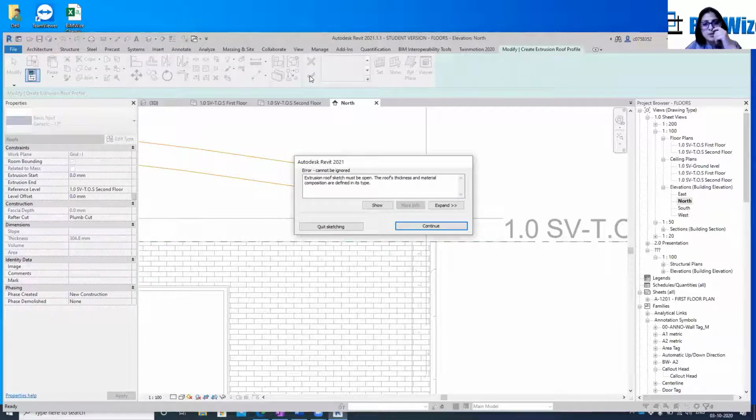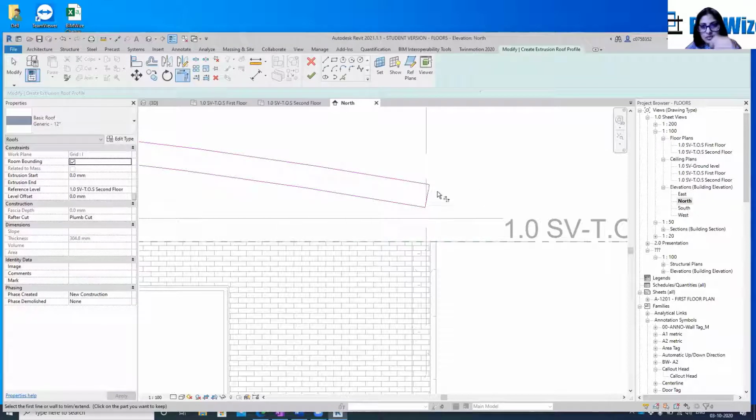The extrusion sketch must not be open. So where is it open from?